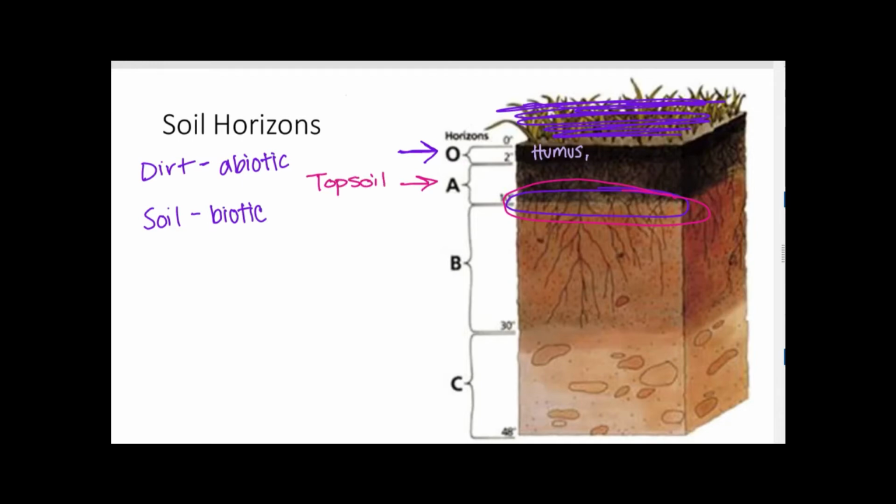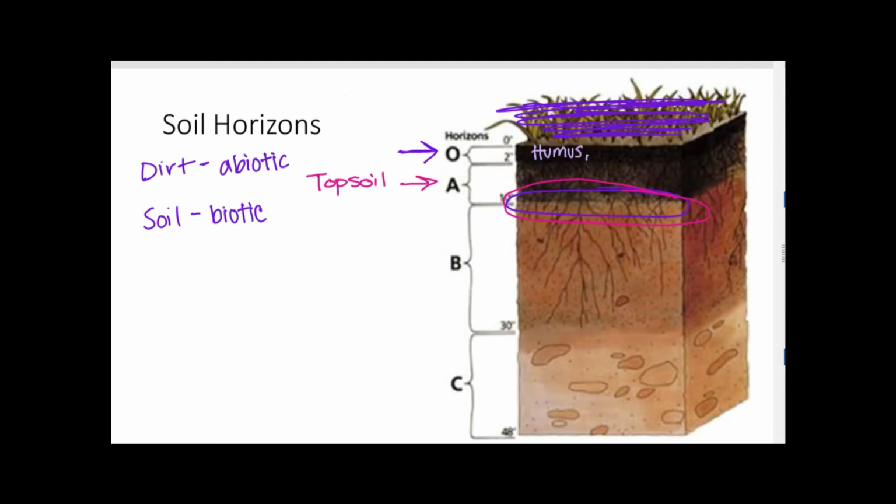So, the very top layer is not topsoil. The second layer is topsoil, and that's because that first layer is all that leaf and stuff like that. We call it soil, but it's not like dirt. If you're gonna buy topsoil at like Home Depot or something, you're gonna buy like an A horizon. A lot of times it's not gonna have all the humus and the broken up leaves and all that stuff. In fact, a lot of times people don't want that stuff in their topsoil when they buy it.